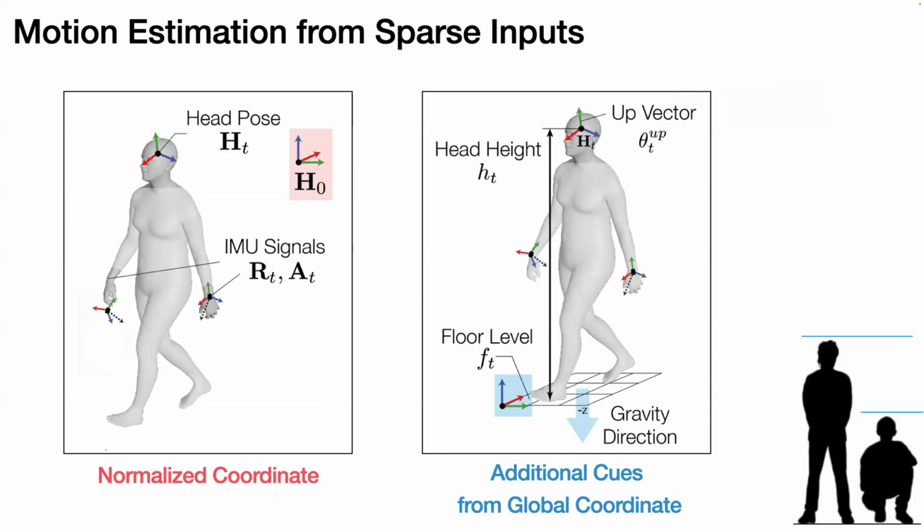The problem here is if you assume the person is just standing still without moving anything, then the IMU signal doesn't provide any information, right? Because it can provide some temporal movement at most. That basically means standing still and sitting still are completely ambiguous on the IMU side. So one idea we have in this paper is to use height information as a very crucial cue. The problem is that to measure the height, we also need to measure the floor information.